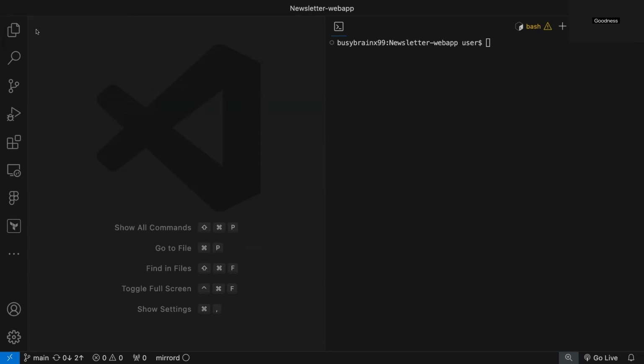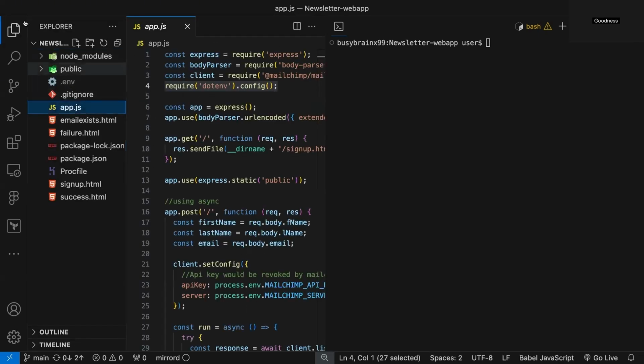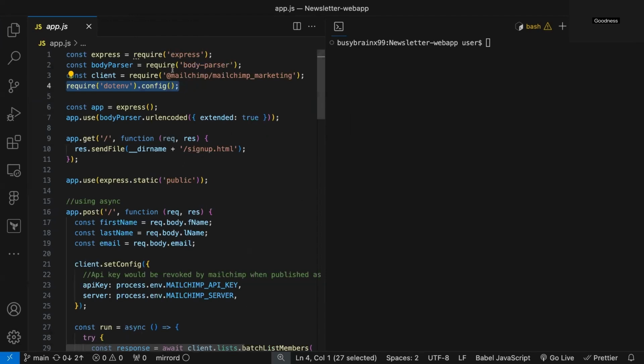So let's look at the code base quickly. Let's view the app.js file. I don't really want to go deeply into explaining the whole code base. So basically, Express is used to set up the web server. The body parser is used to parse incoming data.